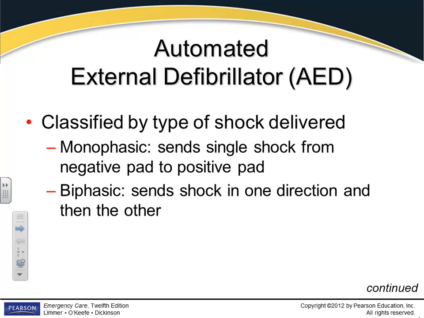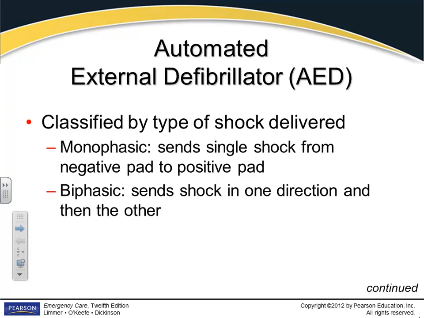We have a couple of different types of AEDs. Currently, most of your AEDs are going to be biphasic. Back in the olden days when I started, we only had monophasic. With monophasic, the charge, the electrical current, only goes one way through the heart. With biphasic, it sends a shock in one direction and then the other, so they're kind of crossing the heart. So it requires much less energy to get the same job done. So it's not as damaging for the heart.